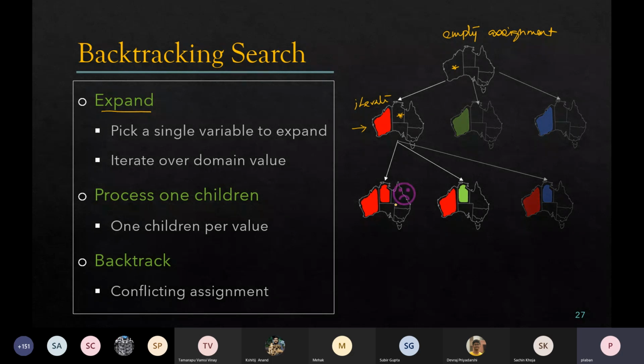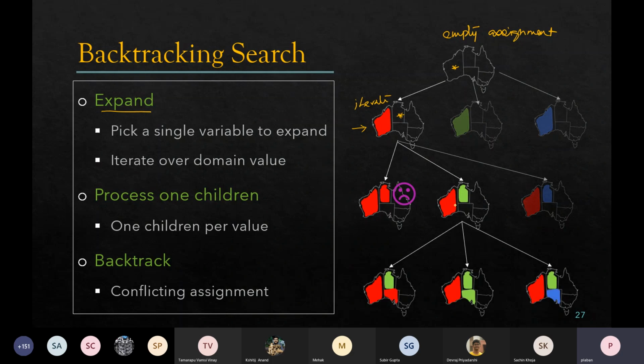For the first case, you have a conflict, so you don't go with this, but here we do not have a conflict. As this is not having a conflict, this is a potential solution, so we'll be expanding this. And you see, this is a kind of conflicting assignment. Then we'll proceed with this. And you see, this is a very first-principles way to go for this algorithm, and we know that intuitively it should work, right?